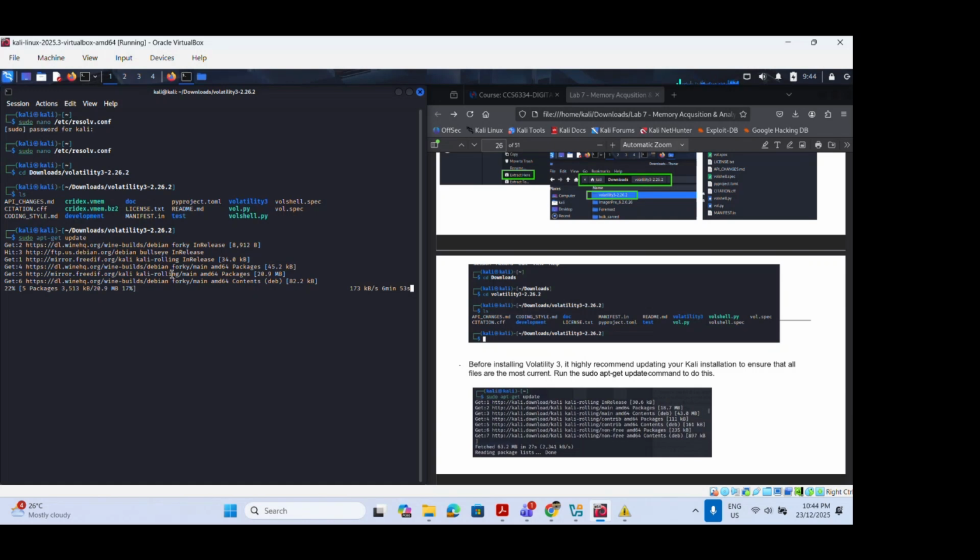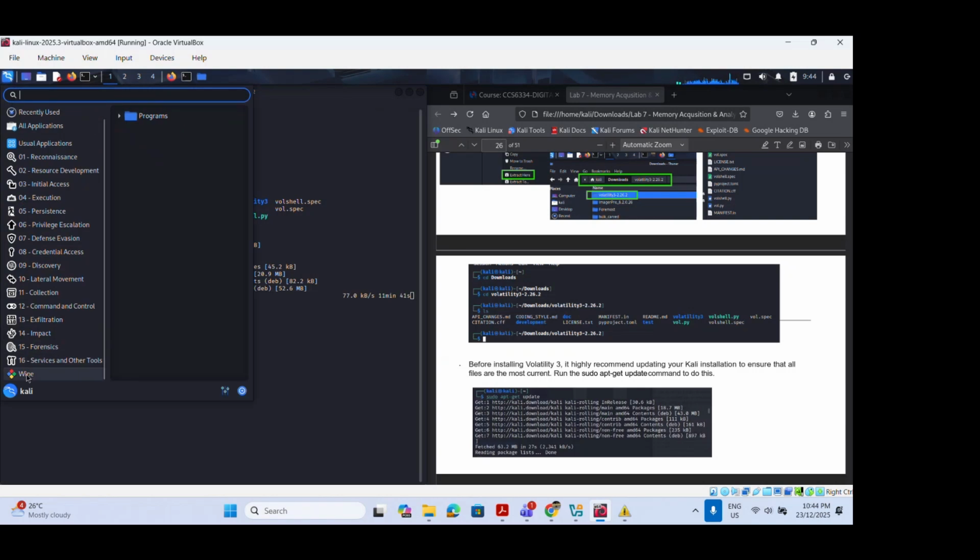For those that don't have Windows, for example some of you using macOS, you can simulate a Windows environment inside your Linux or Kali Linux by installing Wine. Okay, that's why you can see I have this application, Wine.